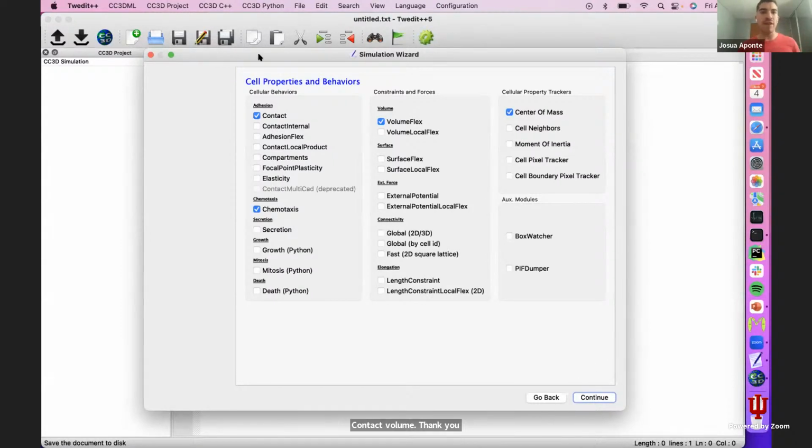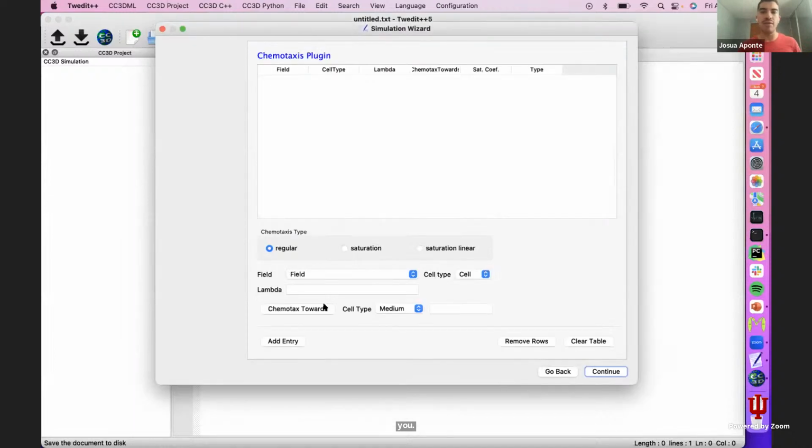Then when I enable chemotaxis, it shows it. This is probably the first time you've seen this window. It allows you to specify the chemotaxis properties using the GUI.